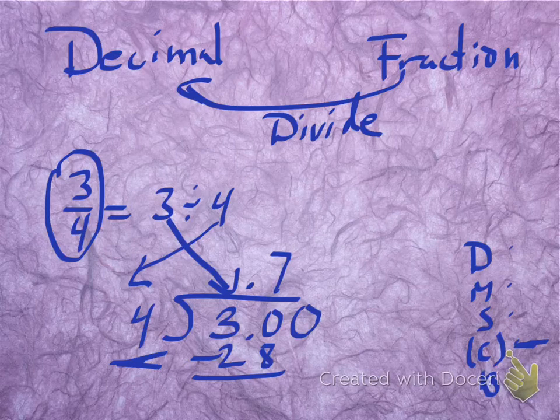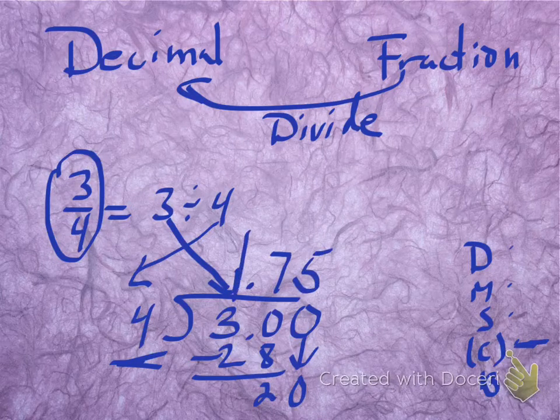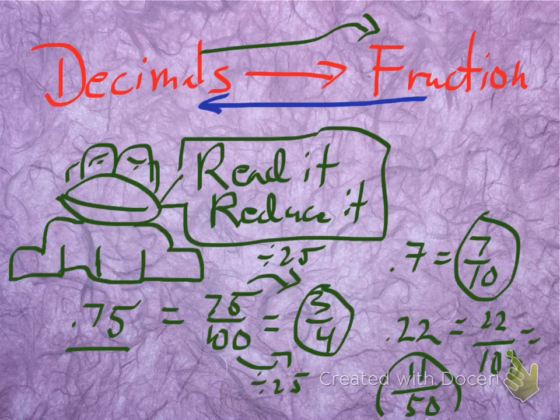All right, so we're in the middle of this. So 4 goes into 30 7 times. That was the divide step. We multiply, we get 28, and then we subtract, we get 2. We bring down the 0, and sure enough, 4 goes into 20 exactly 5 times. And even though I'm out of room, we know that we're done. So 0.75 is the decimal, which is exactly what we started with.